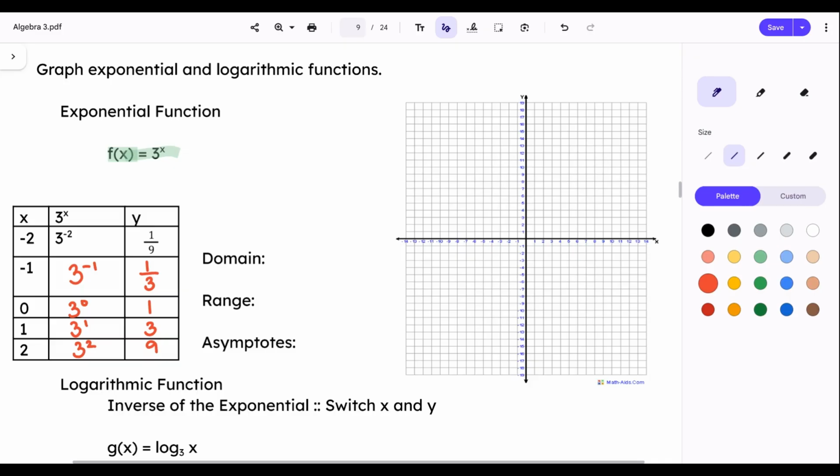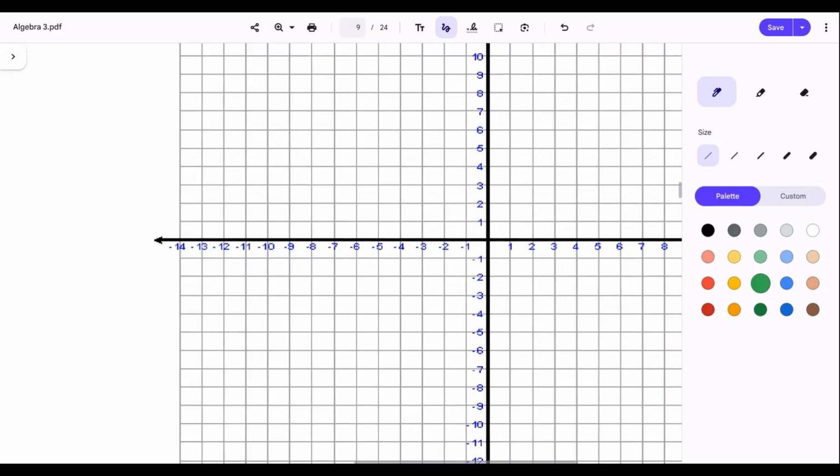So those were all of our numbers that we would have seen from our table, and then we would have graphed these points, okay? So I'm going to come over here, I'm going to graph this first one in green onto my graph here. I'm just going to zoom in for the graphing part. Okay, and then we're going to connect this here. All right, and so that's what it should look like.